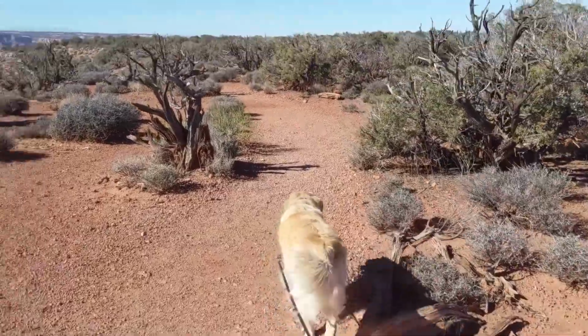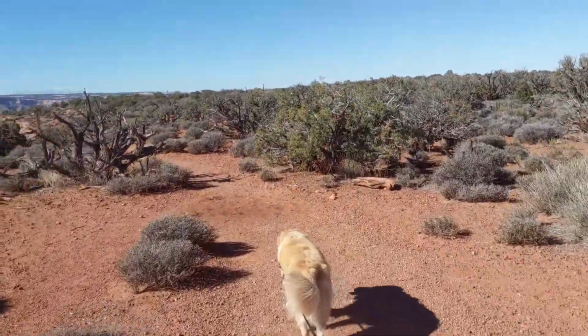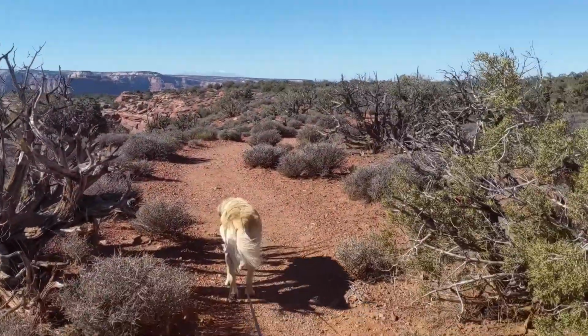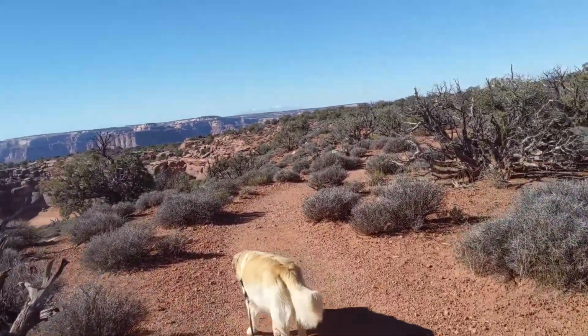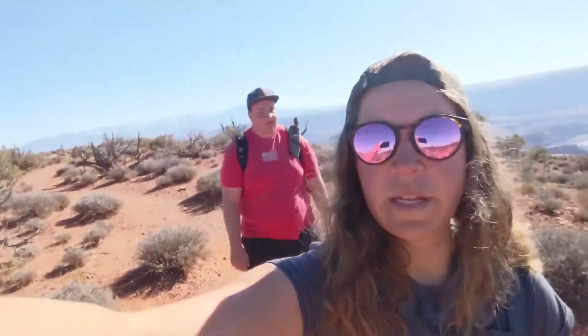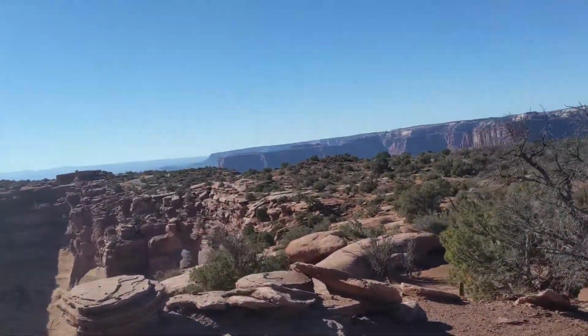We're almost to the basin overlook, which I think is the first overlook that we're supposed to get to out of three on this half. But you get views pretty much the entire walk, so I don't know what more the overlook is going to give us. It's probably like 50 or 55, but shorts and t-shirts are plenty. We've reached an overlook. Maybe. Yeah. Maybe. For sure.